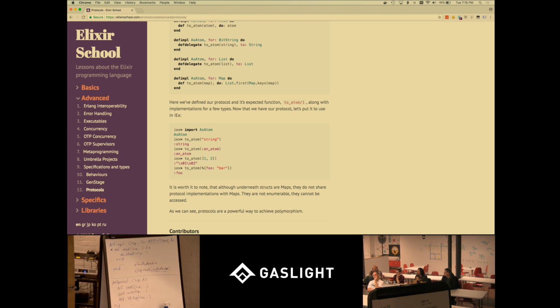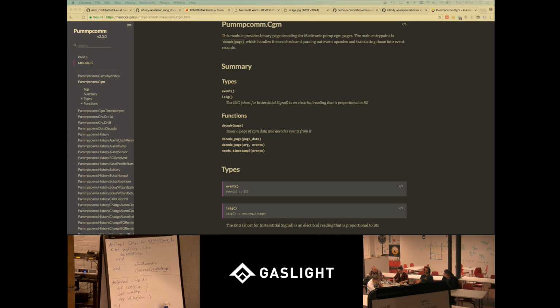So a lot of things under the hood are using maps. The tuples are secretly maps? I don't know. I would think tuples would be. I mean, they don't do anything. Well, it depends on what you're trying to do with them, of course. Records in Erlang are implemented using tuples because they long predated maps' existence in Erlang. So they implemented records, which are like structs in Elixir, but implemented with tuples instead. But with maps, you look up fields by getting the hash code of the key, whereas in a tuple, you have to traverse the elements to find the one in the matching position.